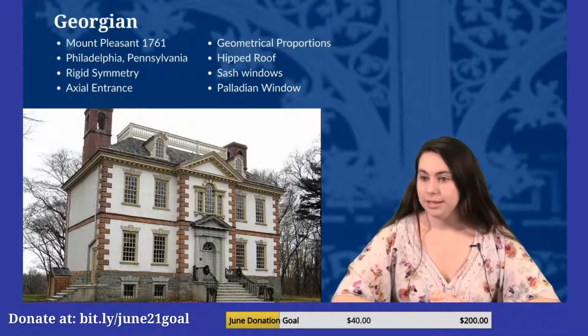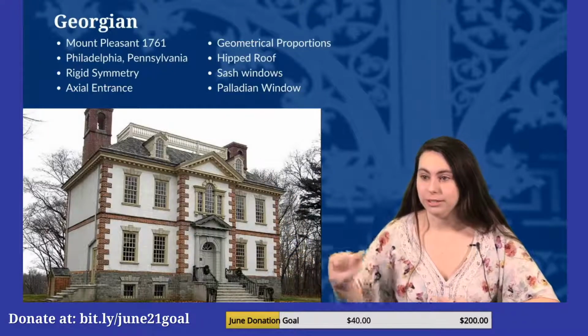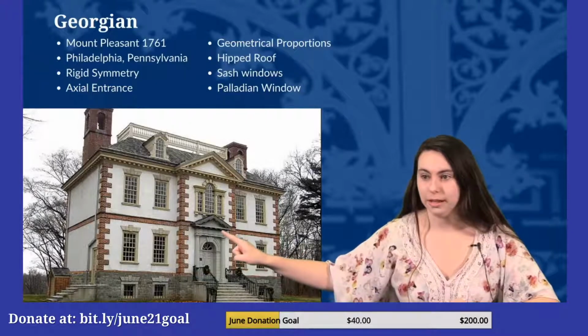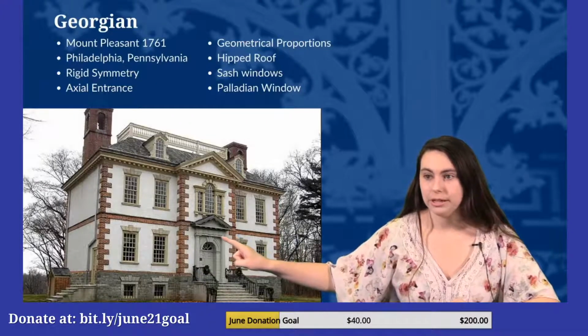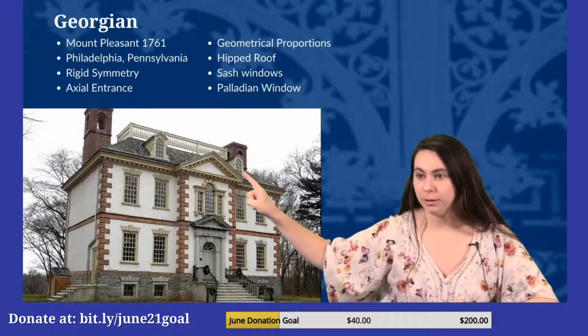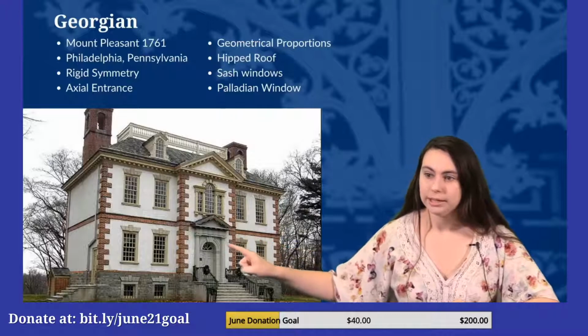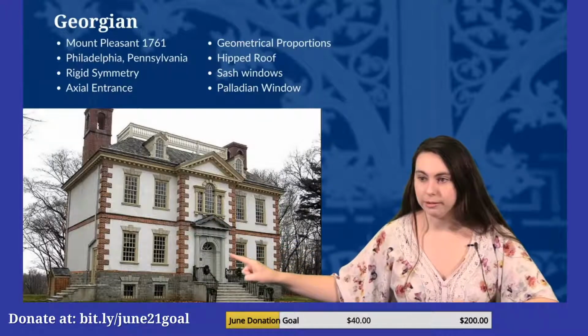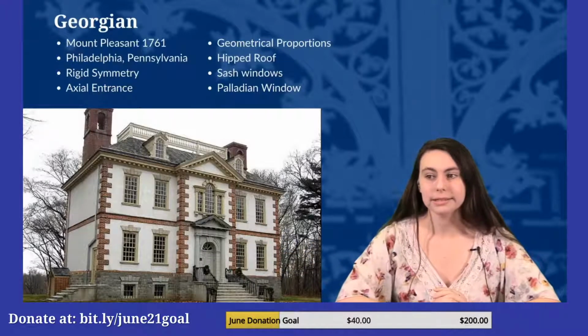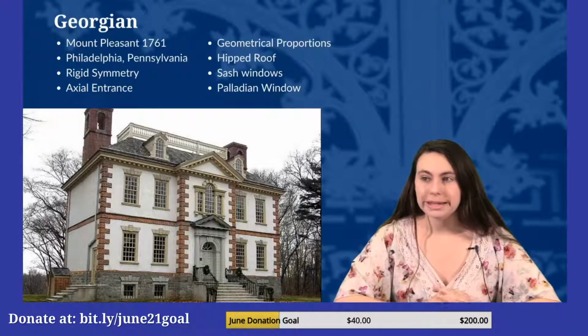And then this one just has a lot of really interesting design elements as well. So you have the pedimented front here. You have two pediments really. You have the top one, and then you have the one over the door. This is a really interesting doorway. You have two columns on either side, and then you have the nice arch over the doorway there. It has a light over the doorway as well.